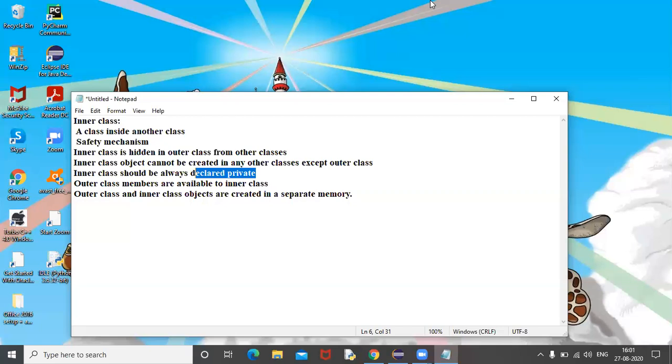Whenever you are able to create an object for an idea, you can use and access that. But here the inner class object can be created only in the outer class. The object is not allowed outside. That's why other classes cannot access it that easily.